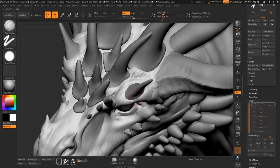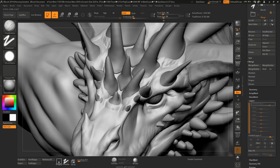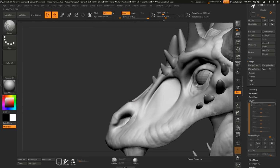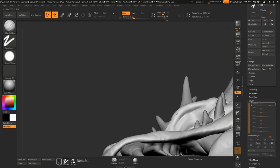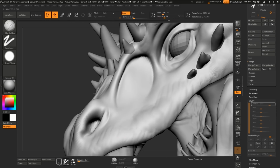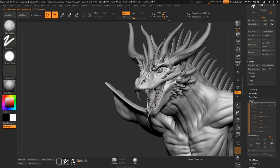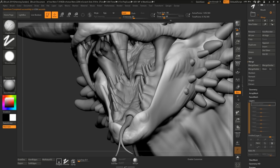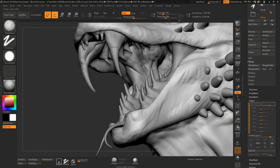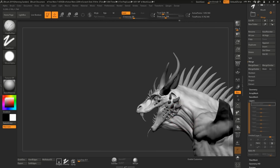Yeah, the lips were quite thin and everything around the jaw. Exactly. It was kind of like it had teeth in its skull, but they weren't really teeth. They were just kind of edgy things there, which I don't think worked that well. So I'm just going straight for a simpler and more crocodile design. And the way that Lauren's done it here, with the lips and the outside of the face being one subtool and the inside being a second subtool, I think is an easier way to handle this.